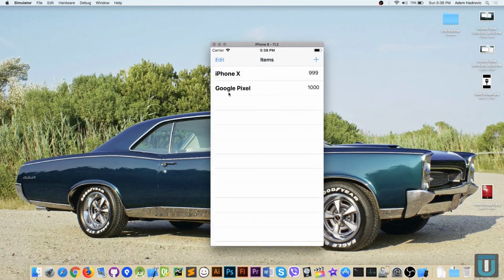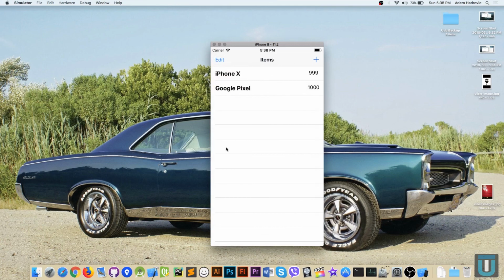We have items saved. We made our own items. They have names. They have quantities displayed in the cells, and then the description is added along with it. Even though it's not displayed in the table view, it's stored in the cell, and it's retrieved here. What you could also do for practice is have an ID system where you input an ID, and instead of having everything saved in the cell directly, you can pull based on IDs. But I don't think we'll need that for this. It's because this gets the job done anyway for this little application. Don't worry about that. Just if you feel like practicing, do so.